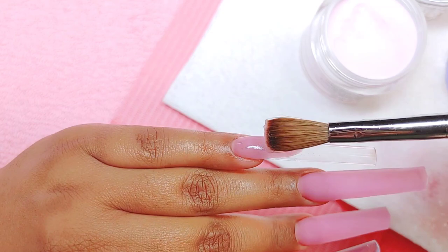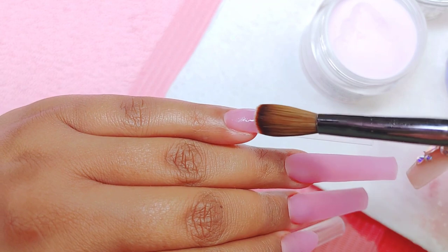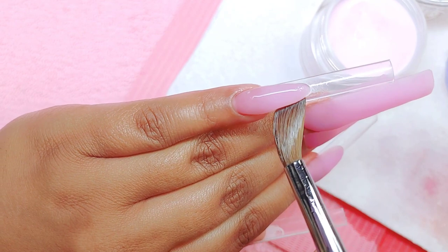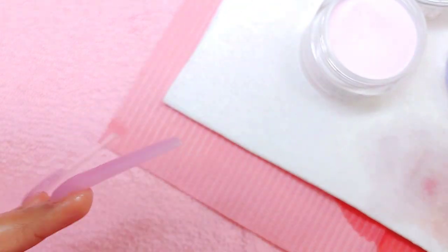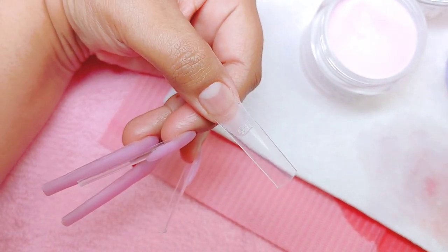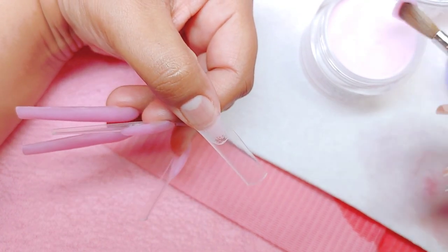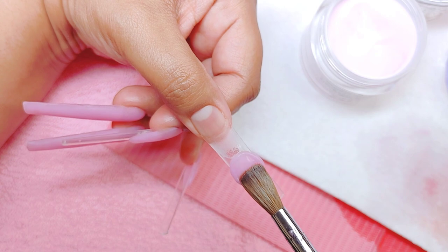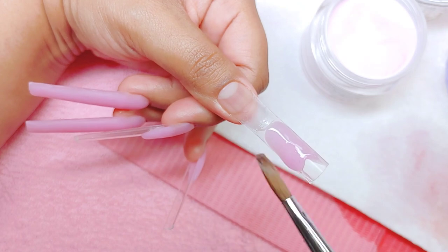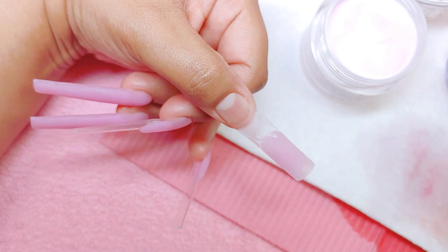If you get your acrylic application down, then you can move on to your filing process, because like I said, everything is step by step. If you get your ratios right, you will have a good application. If you have a good application, you're gonna have good filing. And if you have good filing, that means your application was bomb and your time will be cut in half. So I really suggest you guys start off with your ratios, then move on and focus on your application. And then after you're done with that, you may focus on the filing.